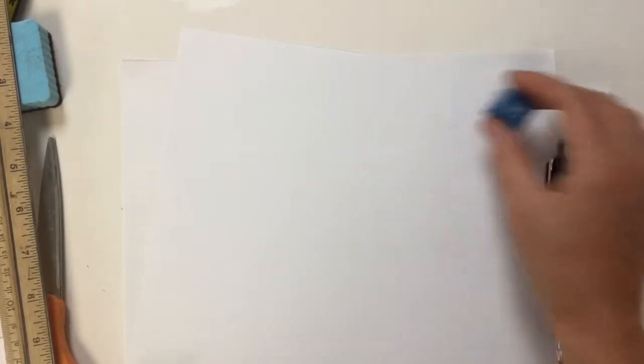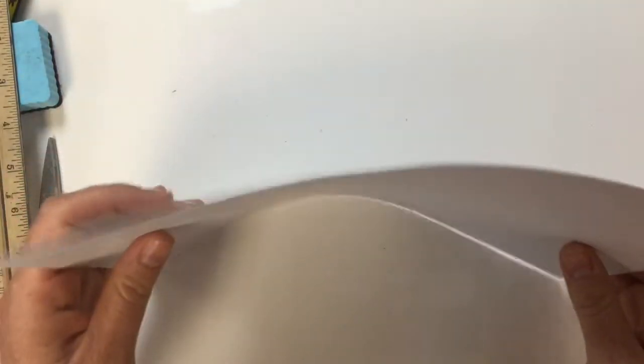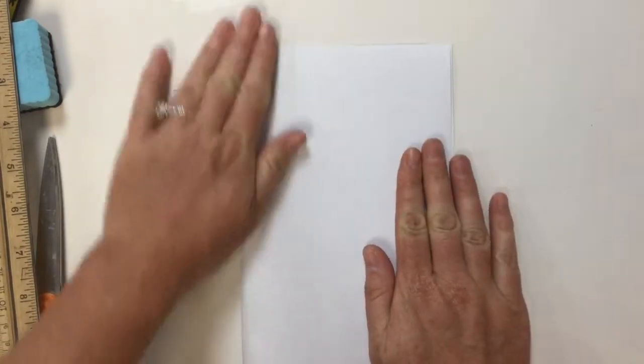So what you need is a pencil or pen, a dice or number cube, and you can start off by using two pieces of paper or you can build up to doing more if you want to make the game longer. I'm just gonna do two pieces of paper to make things quicker. So first what you do is you take your papers, you fold them in half like a book and then you'll staple the sides.